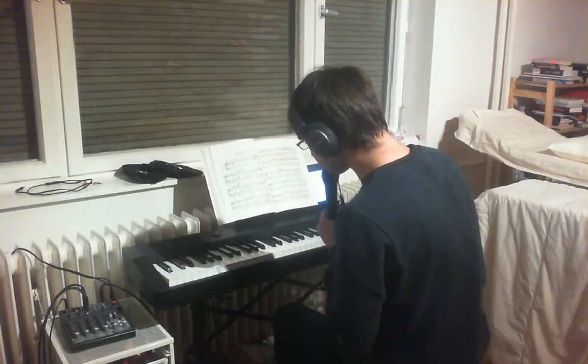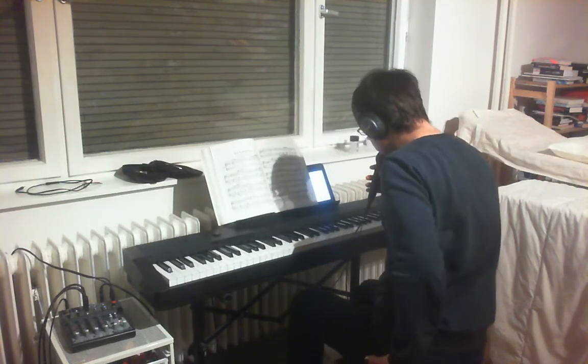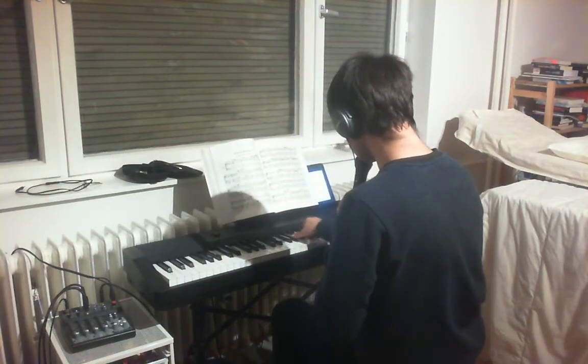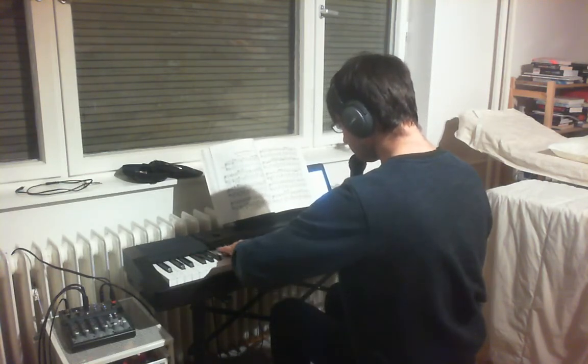But nothing really here that lends itself to a good bass, I think. So the electric piano is a lot better for chords, I think. And not so much for a walking bass, or let me see.